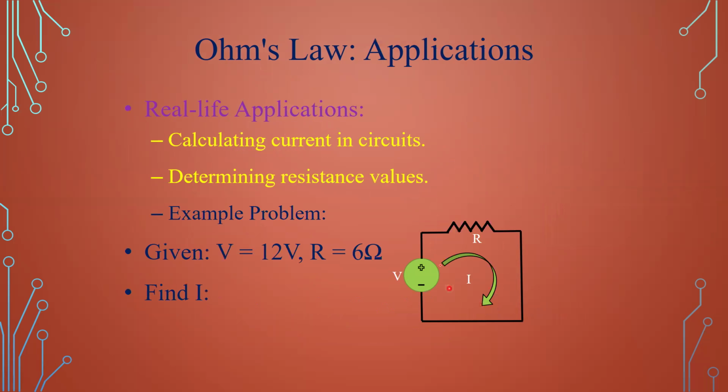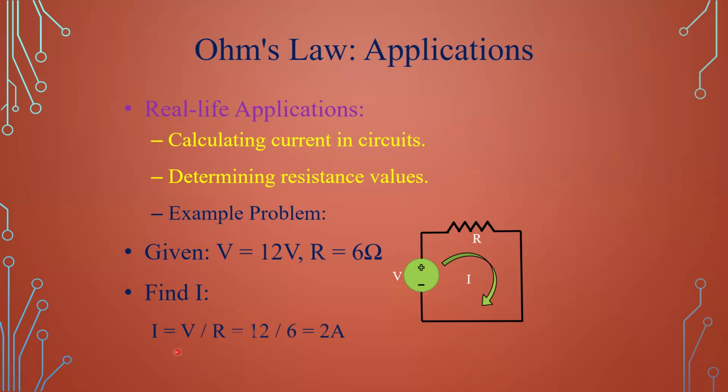So for example, again, the same circuit is given. You see the voltage source and resistance. Obviously, the circuit is a closed circuit, therefore the current starts to flow. The example problem given to you is, let's say the voltage here is 12 volts, resistance R is 6 ohms, and you are asked to calculate current I. If you go back to the previous slide, you will easily see we know the formula to calculate I.